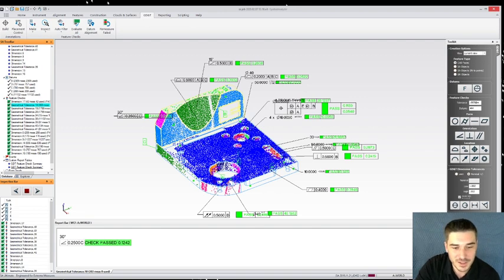Let me make sure that my mouse is not showing up in here. Let me fix that really quick. Okay, can you guys see my mouse now?